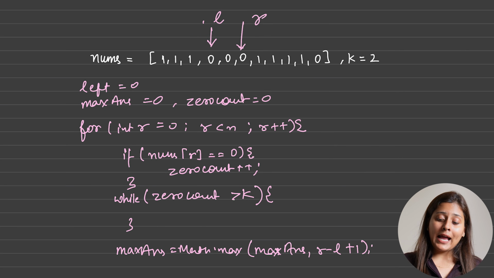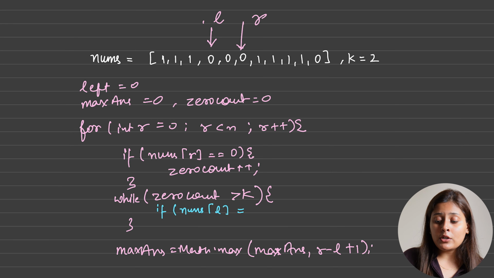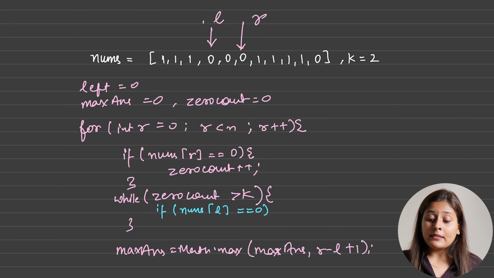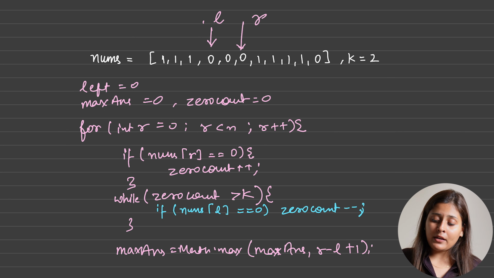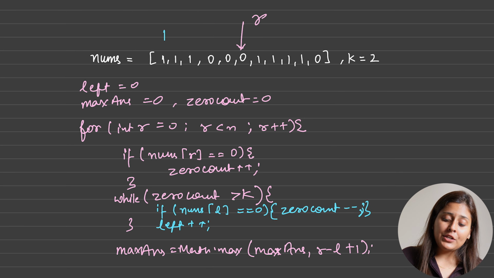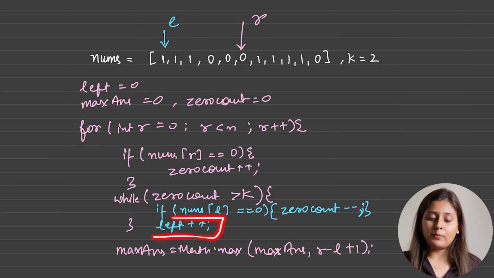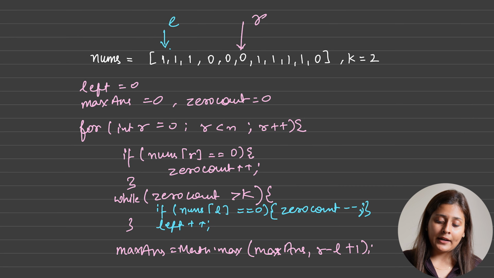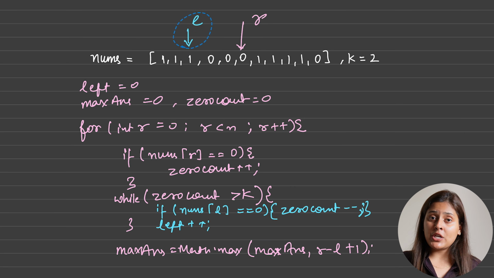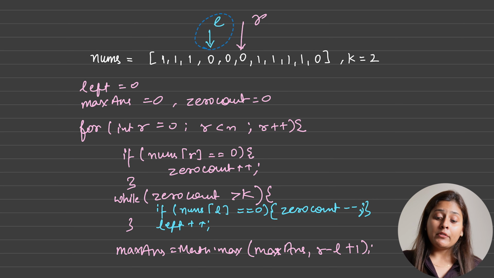So inside this while loop we have to do one more thing. What? While moving, we have to check if nums of left pointer is equal to 0, then what will we do? If 0 is found, our task is to decrement the zero count, and after coming out of this if, we have to do left plus plus. Correct? So what will happen? Initially left was here. We will check if the left index value is 0. No, it is not. So we will simply do left plus plus and move this left pointer ahead. Again we will check if it is 0. No. Again, here when it hits, we will check if this is 0 or 1. It will say yes, it is 0.